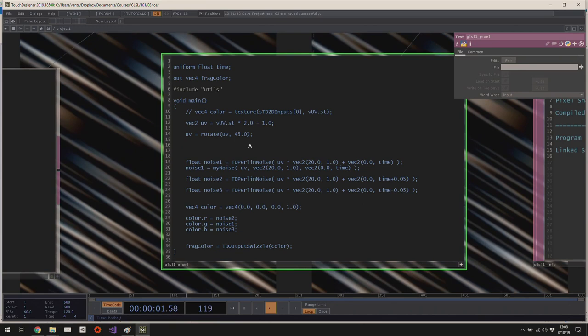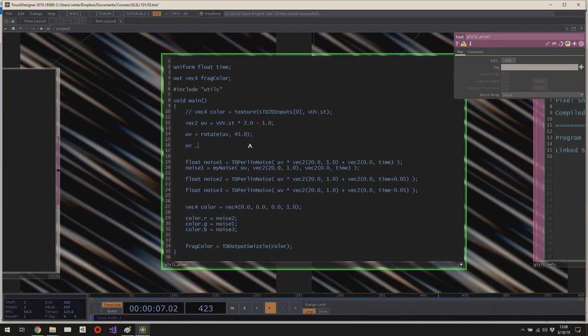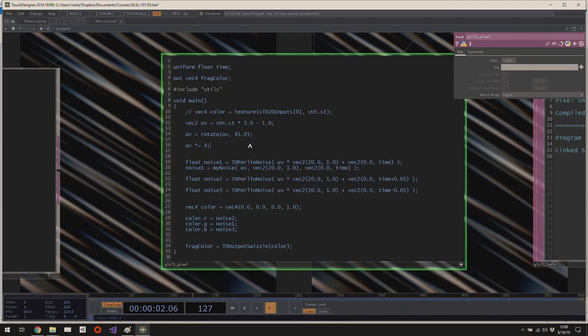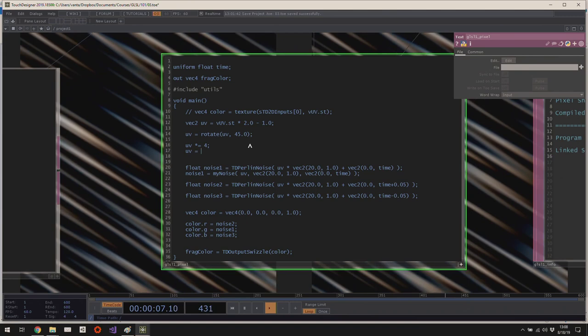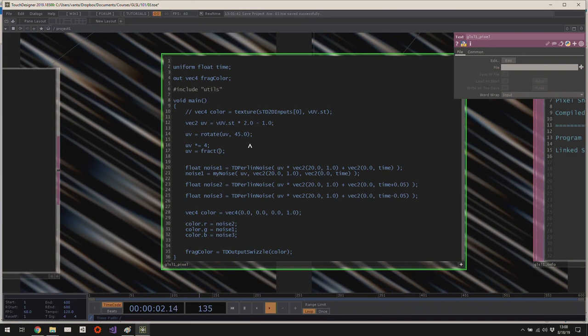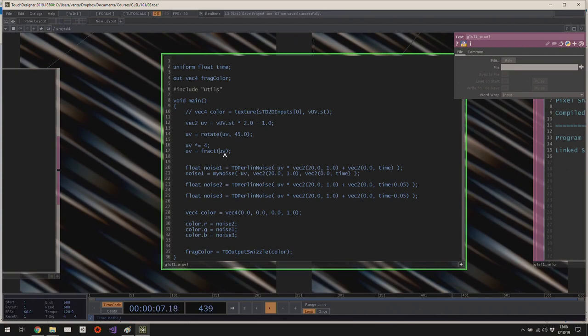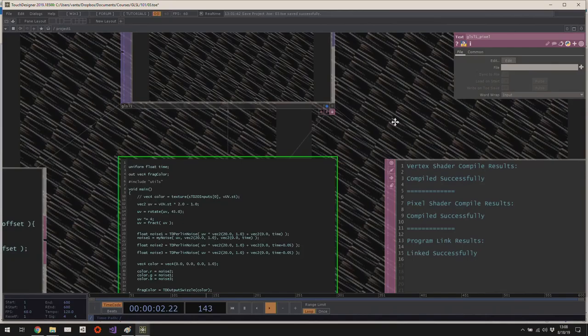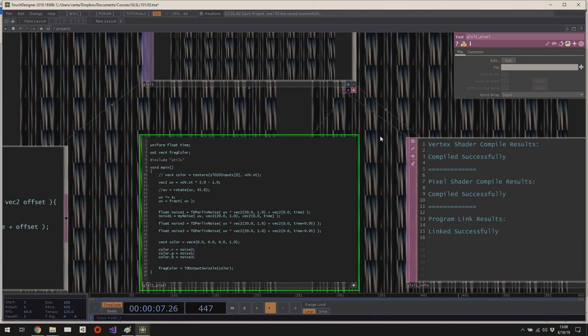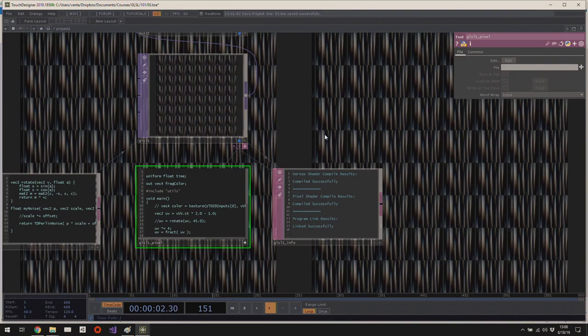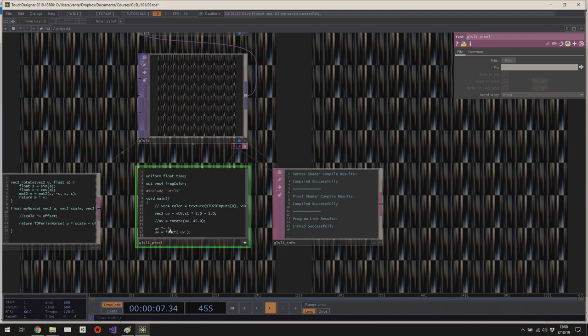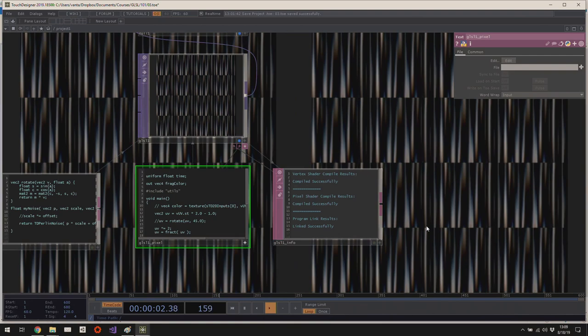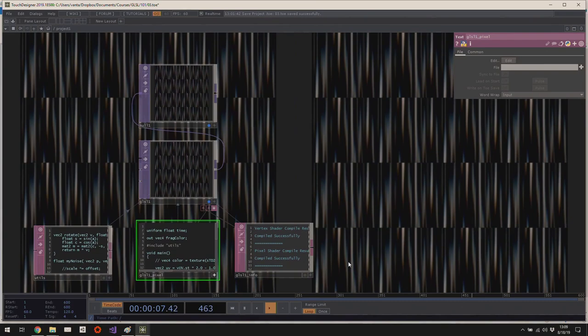So we are working always with one space, but we can have many spaces. So for example, what I will do is make the UV multiplied by 4, and then say that my UV is only the fractional part of my UV. And now, I'm going to not rotate. What I have is many copies of the same thing. So I'm tiling my UVs. Times 2. Do you see what's happening?